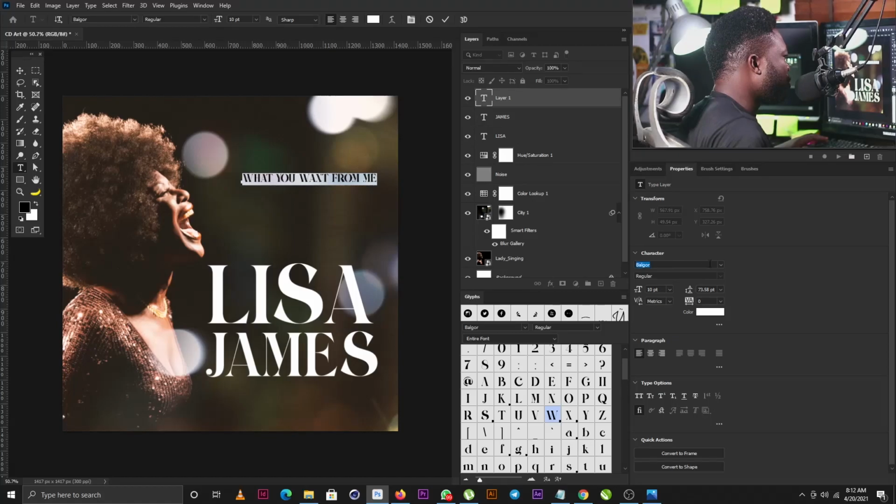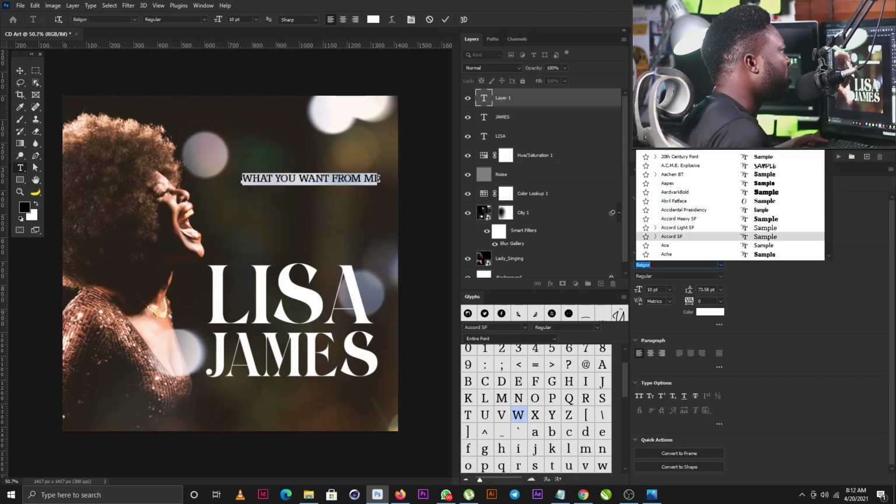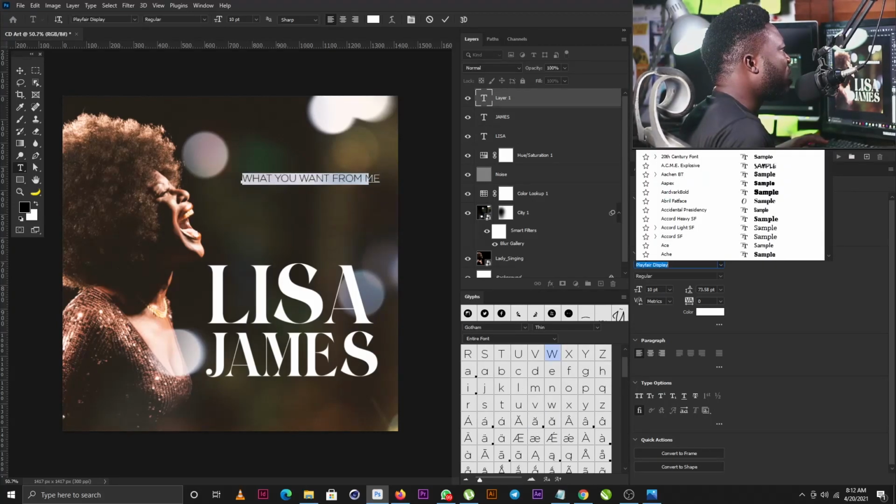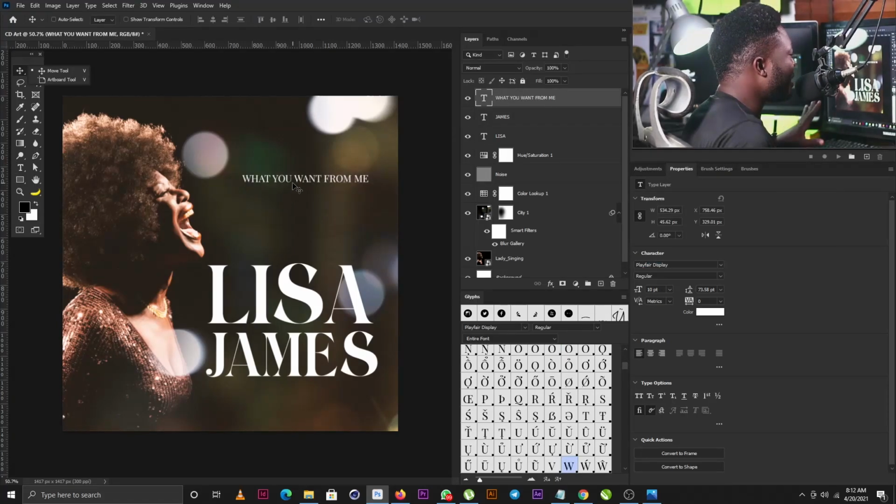So the same, I'm going to use another font again for the name of the album. So you can get all the fonts I use on this project from Google Font.